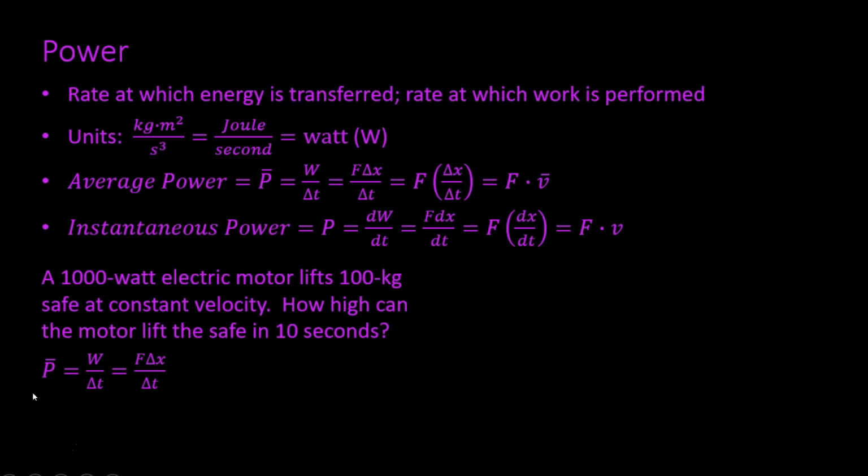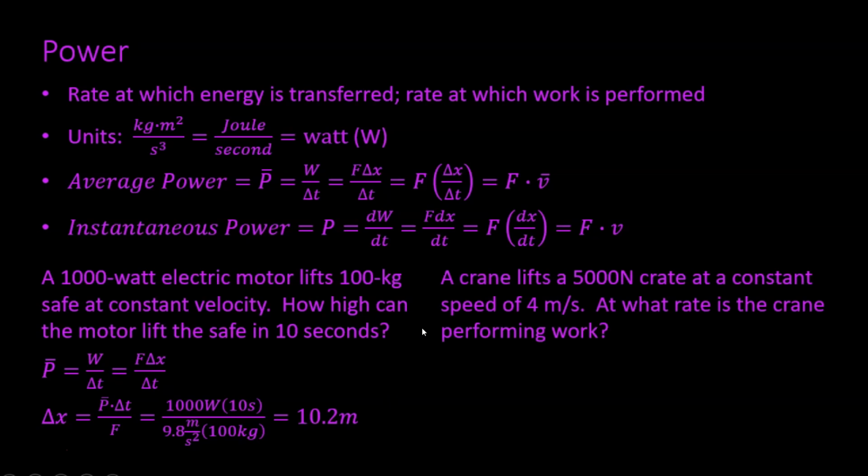Well, for this one, we'll go ahead and use our average power, and we'll assume that the power being exerted over this time is 1,000 watts. After we rearrange the equation and plug in the numbers, we find that this motor can lift the safe 10.2 meters in 10 seconds.